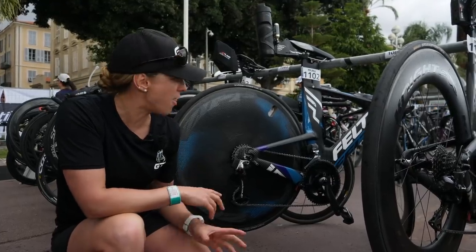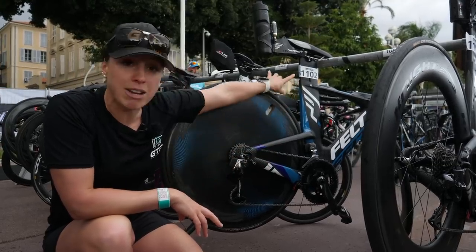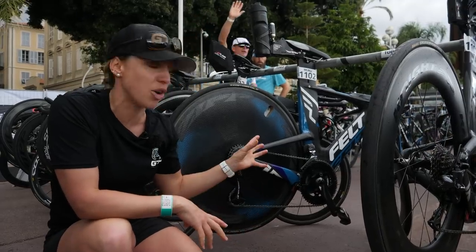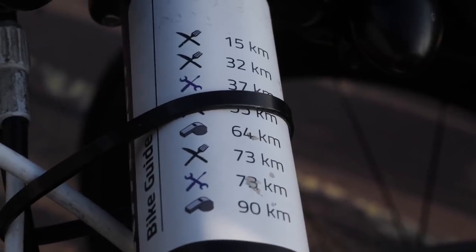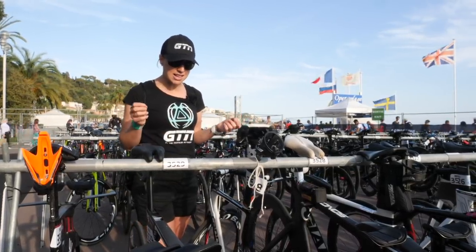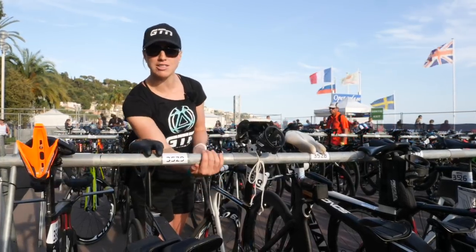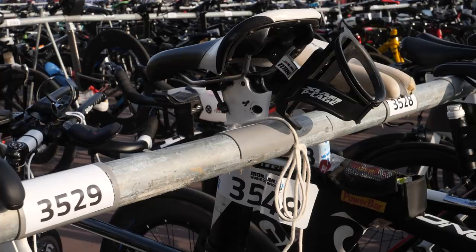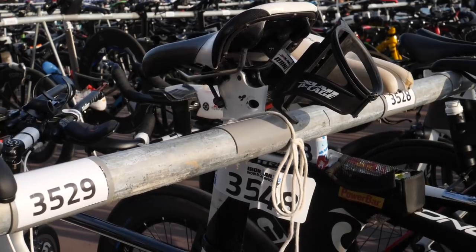This disc and its lovely color caught my eye, and the fact that it matches the frame drew me closer. When you look really closely, it actually has Marinda Carfrae's name on it, so I've no idea how it got here or how this person got their hands on this bike — but pretty cool to see. Moving on, we've found a bike which obviously belongs to a rather tall athlete, because they've had to improvise in the transition. The saddle is so high that the wheel is pretty much touching the ground and it won't fit under the bars to rack. They've come prepared with some string which they'll need to undo when they come out of the swim before getting on their bike. Not sure what will happen at the other end in T2 — they might need some assistance there.